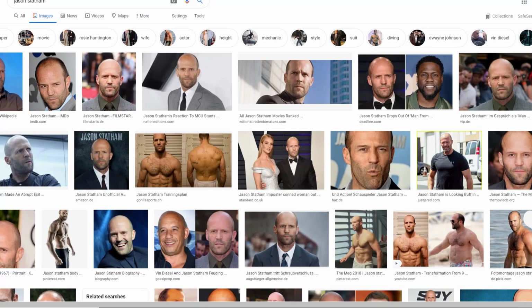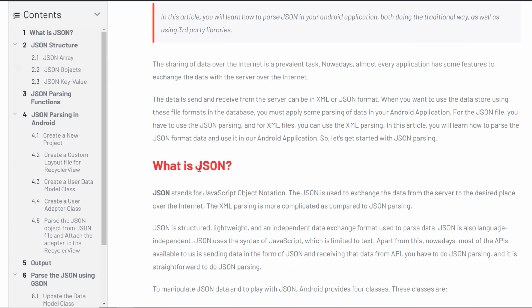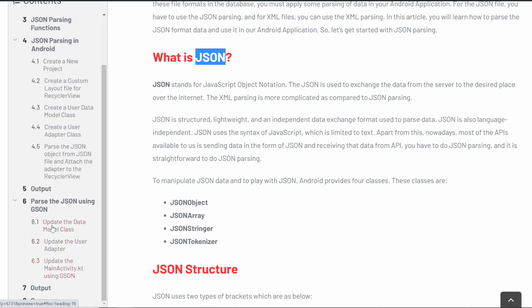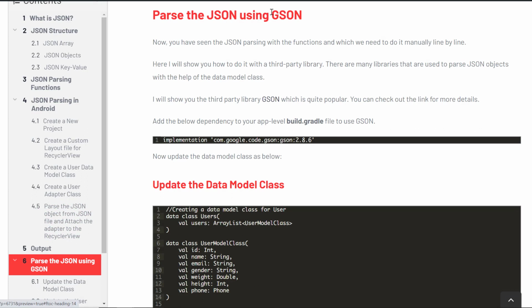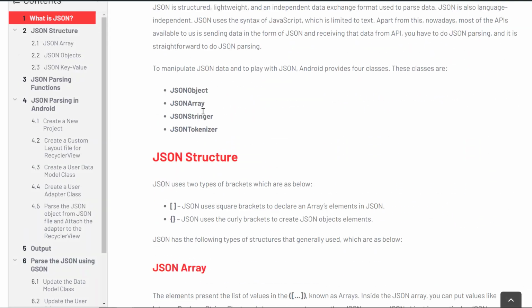And I don't mean Jason Statham as one might expect based on the name, but I'm talking about JSON, which is written like this. We are going to start with JSON, and then we're going to look at Gson, which is very similar to JSON, but it's a G instead of a J. And that's a third-party library that we're going to use to make our life even easier. So first we are going to start with what JSON is and how to use JSON. And if you want to read along and get the code as well, not having to type everything in manually, you can get it on my website, tutorials.eu. And you can actually also find the link in the description down below.